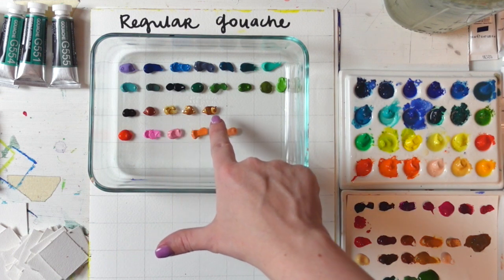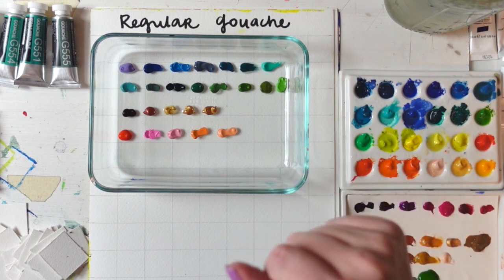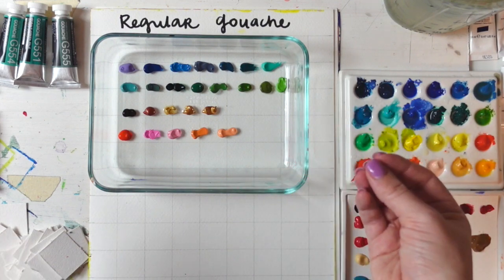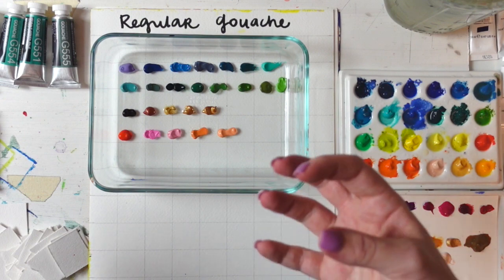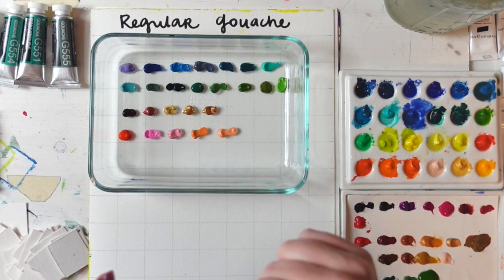These are definitely all metallic colors, which I really didn't need, so I may return those. I've never returned paint before. I feel really weird doing that. Leave me a comment and let me know if you would return paint if you accidentally got the wrong thing, or if it was just a color you really didn't like. I mean, these are expensive paints, so I probably should return them, but I just feel bad. I've never done that before.